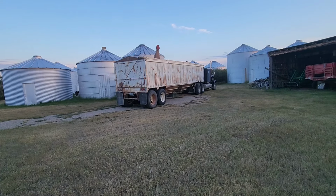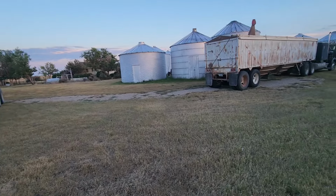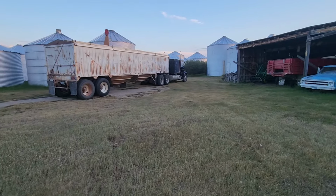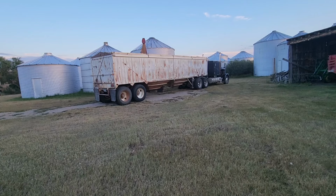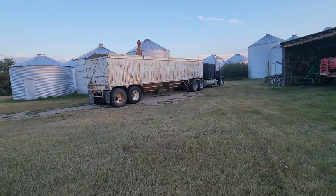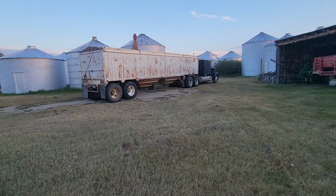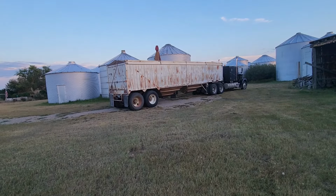Alrighty folks, the other job ended for the day, so we came out here to load up the trucks, get them ready for morning, and help get a couple of bins cleaned out, even though it's harvest season. Quite frankly, the bins should be done before harvest starts, but it is how it is. This is an older lady, and we've helped her out the last few seasons, so we'll go out of our way to keep helping her out. But like I said, just out here getting loaded again.